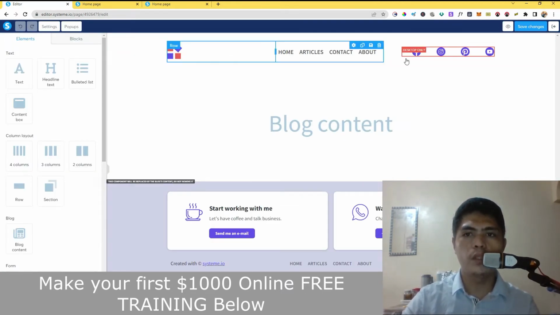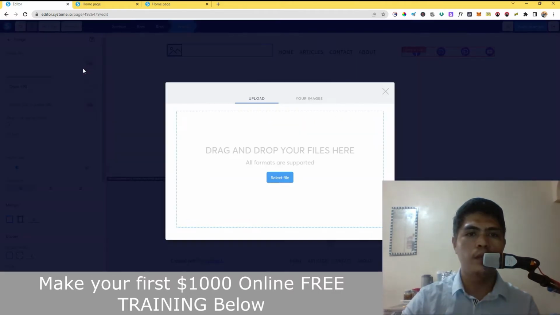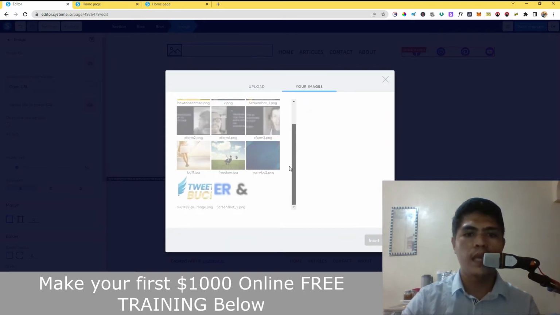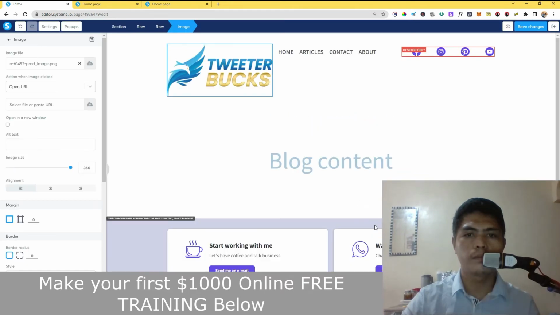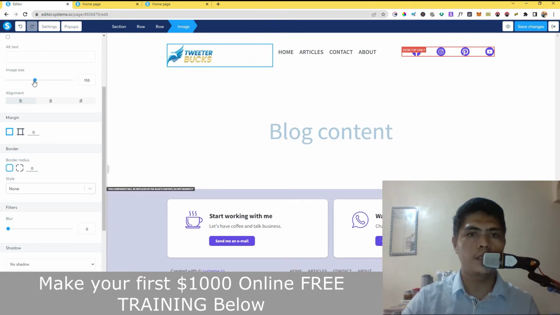This is where you edit your header and footer. So this is the header right here, this is the footer. So this is the logo. You can edit the logo right here. You can remove this, or you can upload a brand new image right here. It's really handy. You can change this into something like this. You can resize this, guys. You can resize that one.